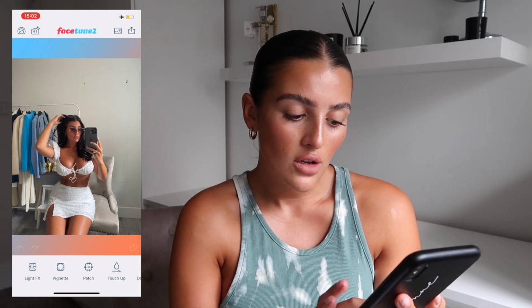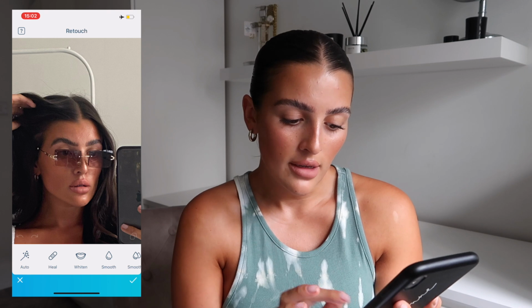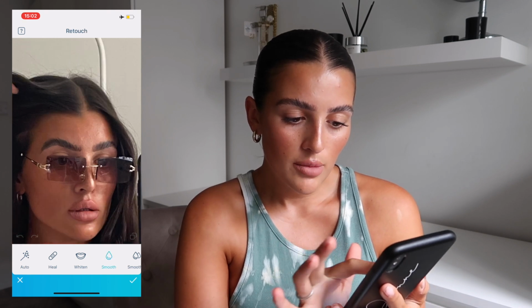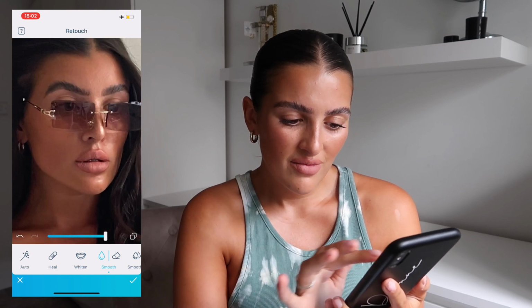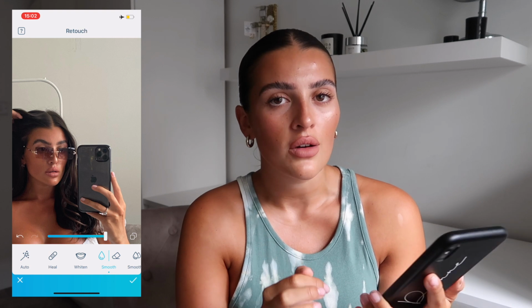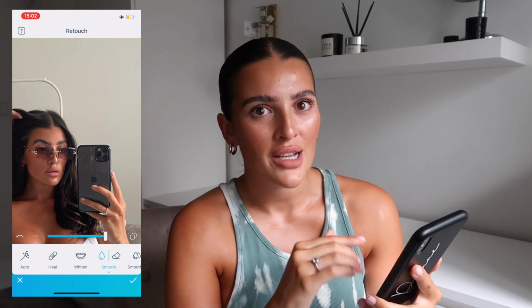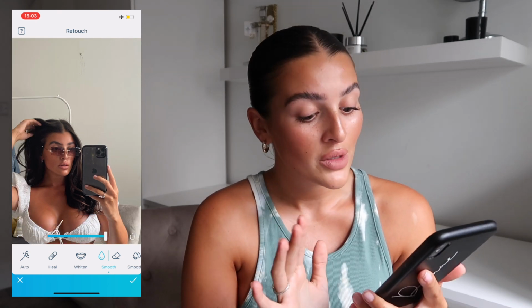So first things first, again, going in with the Retouch app. I'm going to zoom in to my face. Use the smooth tool to just smooth out my forehead a little bit. My chin and stuff looks quite smooth. I'm actually using Jordan's phone for this, so for that photo, which is really good quality and it blurs out everything, so I'll be stealing that for more photos in the future.